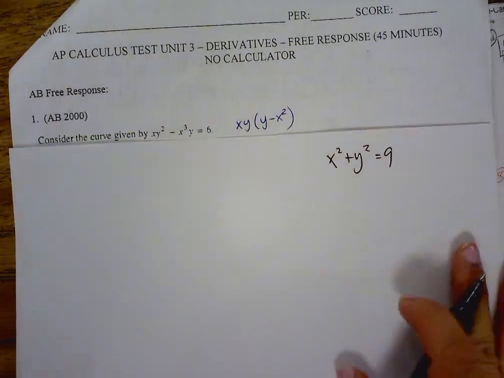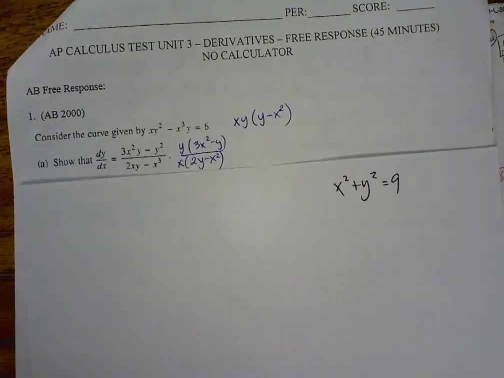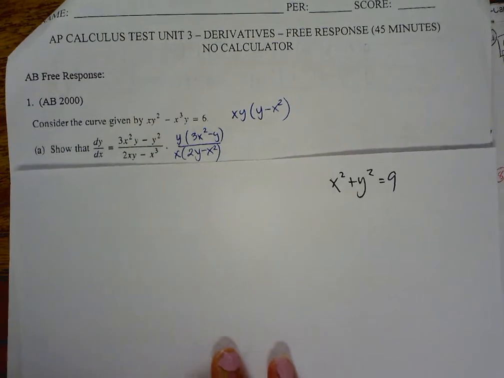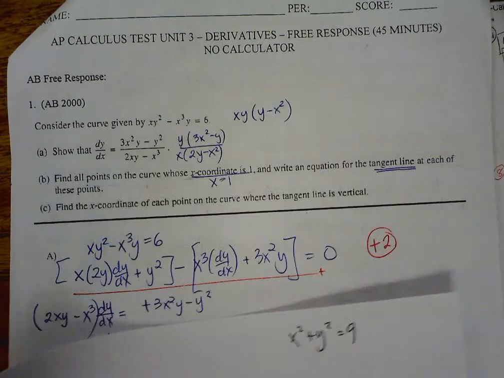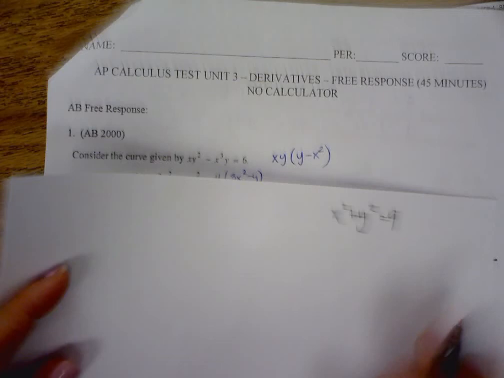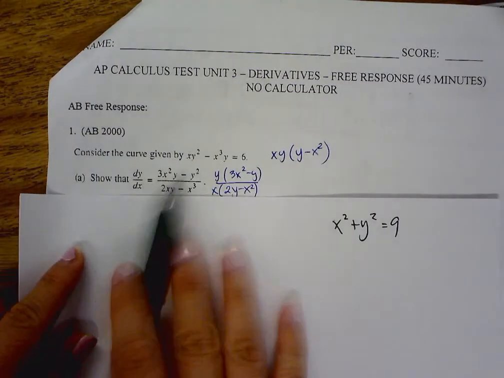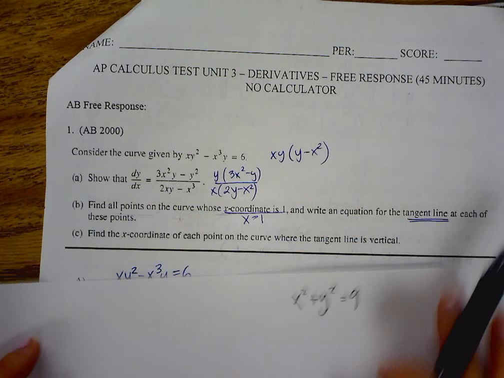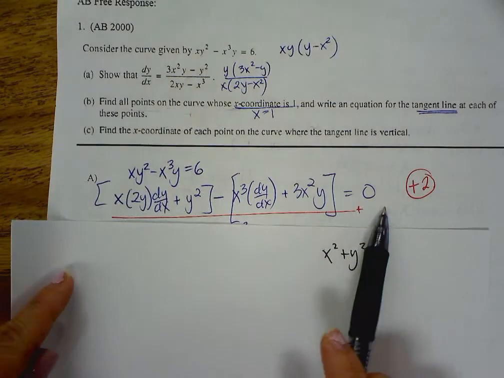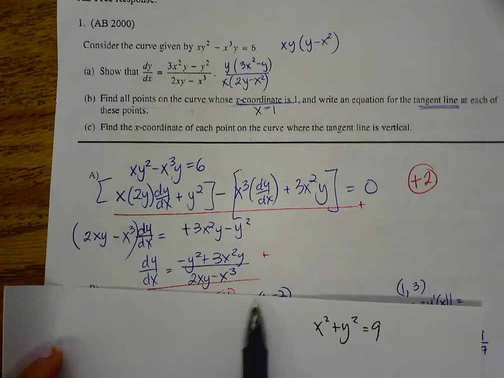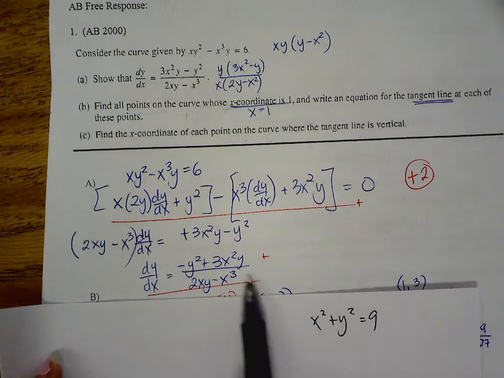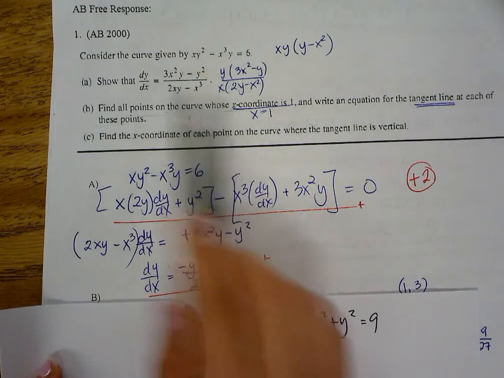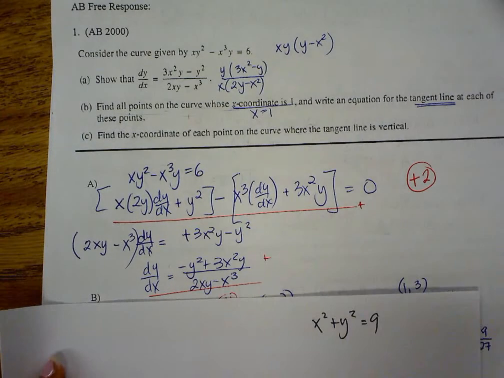So consider that curve. First, you have to show that the derivative equals that. Raise your hand if you needed help on how to prove that. I think most of you guys were able to do the first step. So what kind of differentiation do we need to show that the derivative is this? Implicit differentiation, that's right. So I'm going to use implicit differentiation. You got here, and then you do some algebraic gymnastics, and you were able to show that the derivative when you use implicit differentiation is that. Okay, now that's the easy part. Now here's the more tricky part.